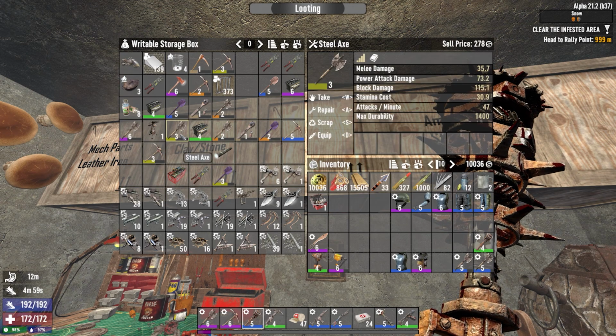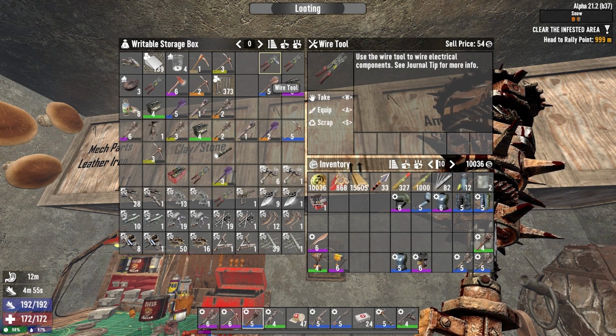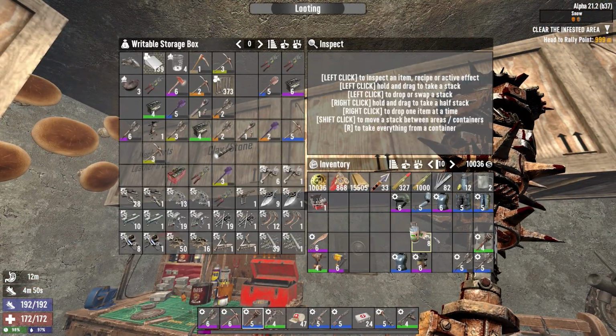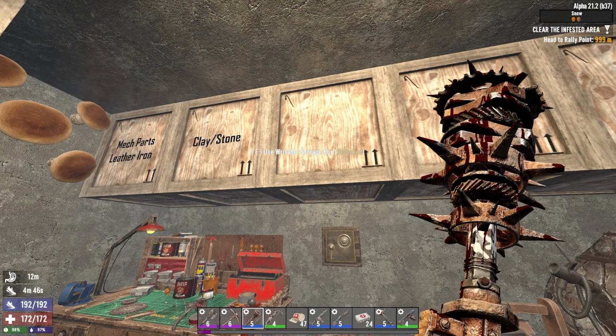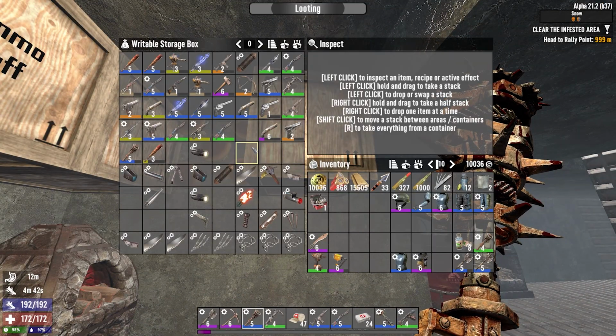Is there anything else that we want to sell? We could sell one of these for, those don't even give you anything, so not worry about that. We could sell these, that sells for a good chunk of change. Auto turret, I'll hang on to it for now. Let's take a look here. I need to get moving, though. I really need to get moving.